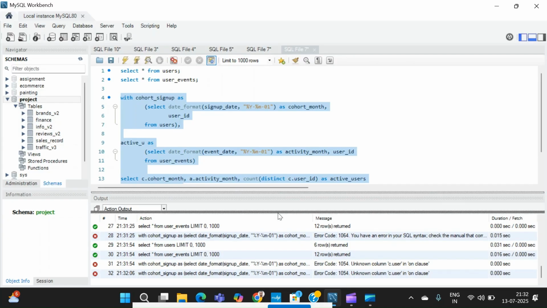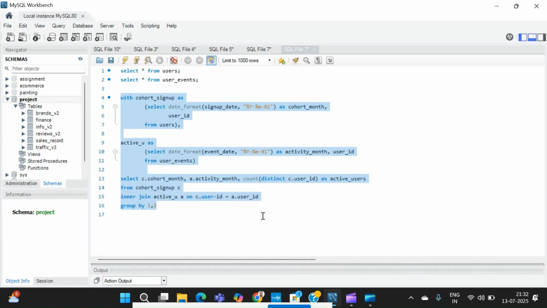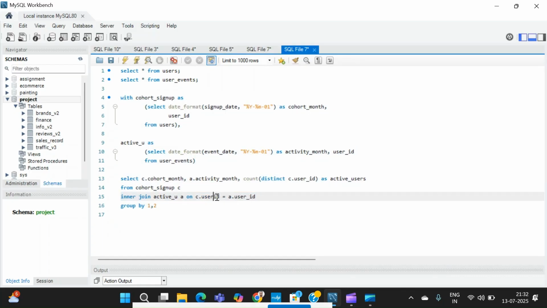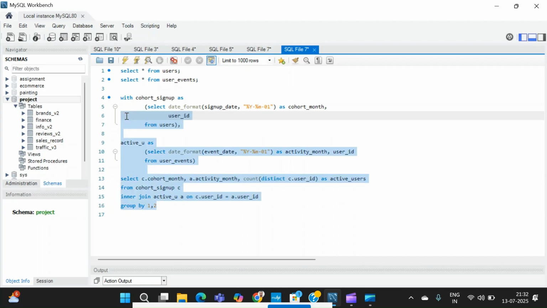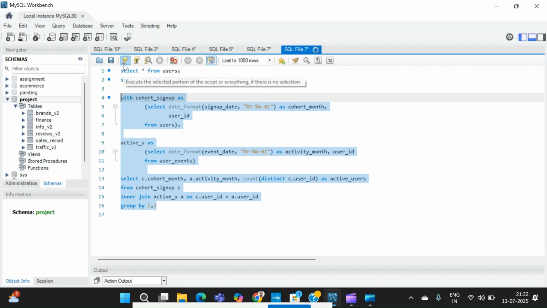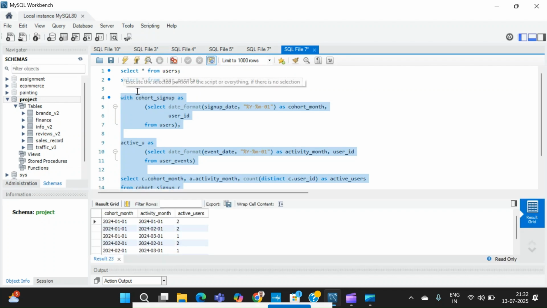Unknown column c dot user on clause. Okay, it's too much error. Yeah.